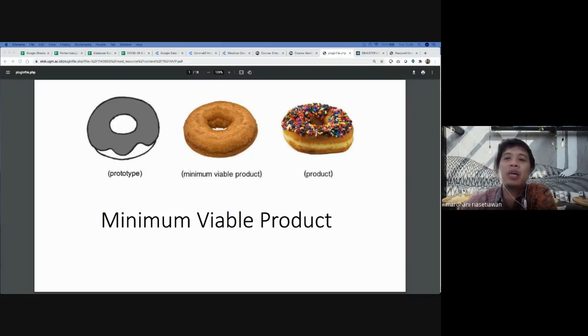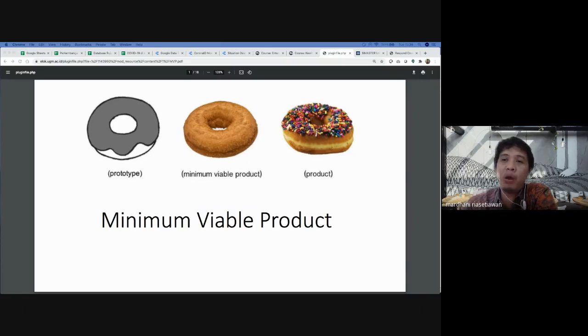That's why we need a middle point between prototype and product, which we call the minimum viable product, as a compromise between the prototype and product. For the minimum viable product, the focus is on how it can be accepted by the users. That's the illustration of what we will discuss today. The goal of this session is to give you a framework or logical thinking on how we develop a product, not only building a full-feature product, and also not step by step feature development, but thinking about something more important and closer to the customer, which we call the minimum viable product.